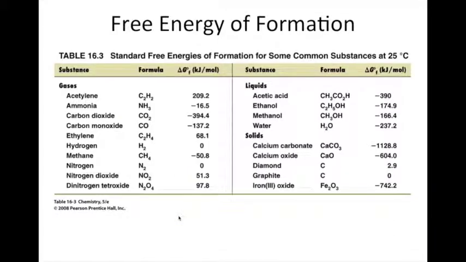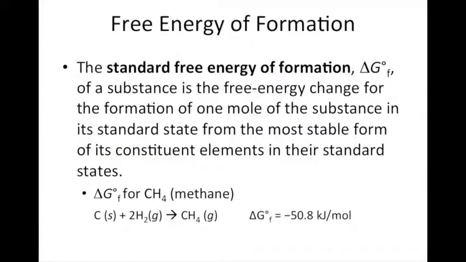We can have 2 or 3 moles of reactants, but we must always have 1 mole of product. So the values for delta G of formation, we don't have to calculate those. Those are given. We have tables of these delta G of formations, and you have a large table in the appendix of your textbook. So here, this is just a small sample. We can see that the delta G of formation for methane is negative 50.8 kilojoules per mole. So if you were to form 1 mole of methane from pure carbon solid and pure hydrogen gas, it would release 50.8 kilojoules of free energy. That's the amount of free energy released, because we have a negative sign, for the formation of 1 mole of methane.